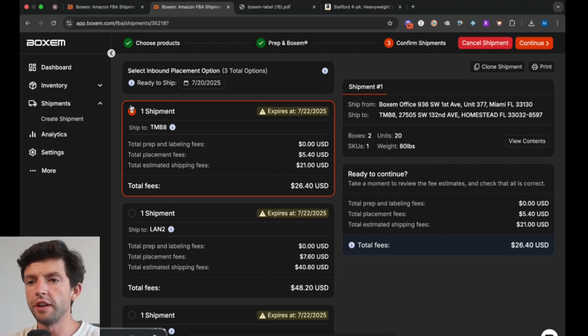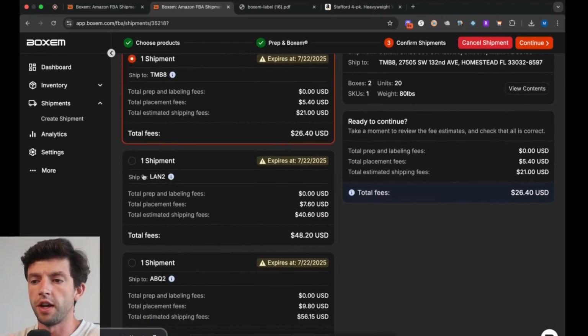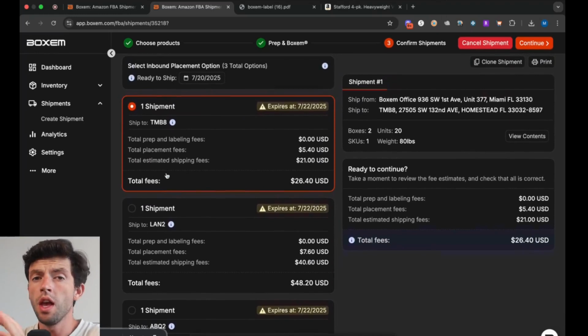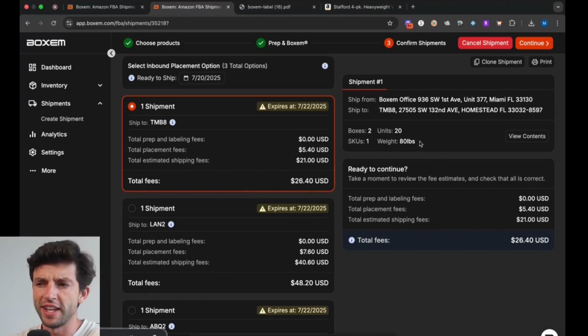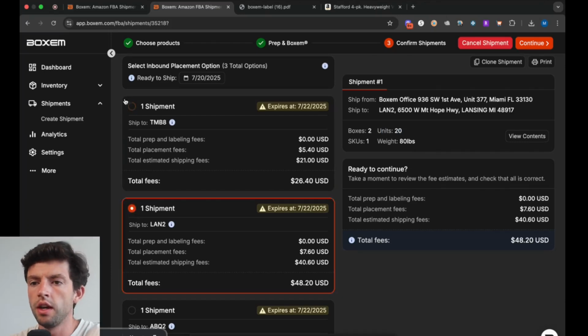All right, guys, so here in confirm shipments, we can see the different options Amazon's giving us for this shipment. Pretty much always you want to choose just the cheapest option, which you can see is 26 bucks for 20 pounds, which is actually really, really high. It actually says closer to 8 pounds, hence why that cost went up a little bit. This would probably be more around 20 pounds if I put the weight correctly, but you guys get the idea. It makes sense.